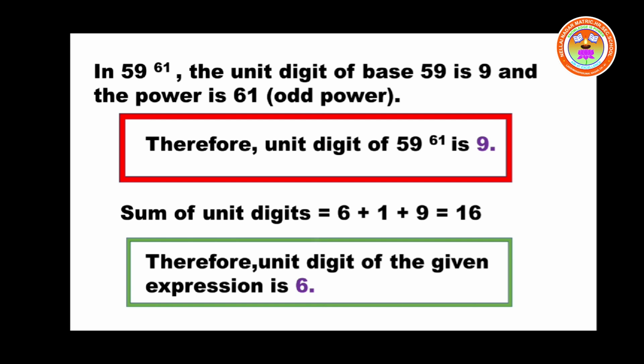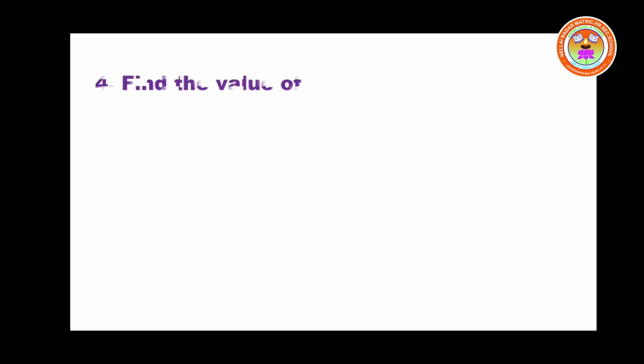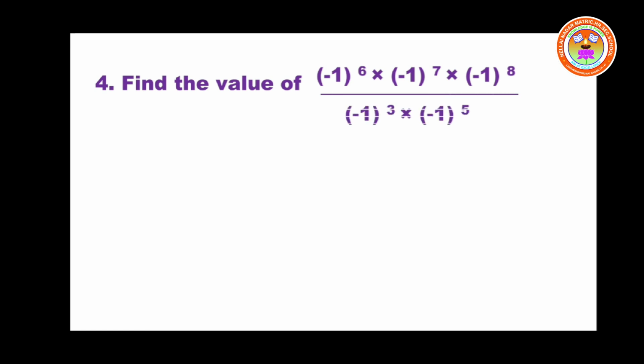Okay, now let us move on to problem number 4. Find the value of minus 1 power 6 into minus 1 power 7 into minus 1 power 8 divided by minus 1 power 3 into minus 1 power of 5. So you have to find the value for this one. Okay, let us move on to the solution, children.